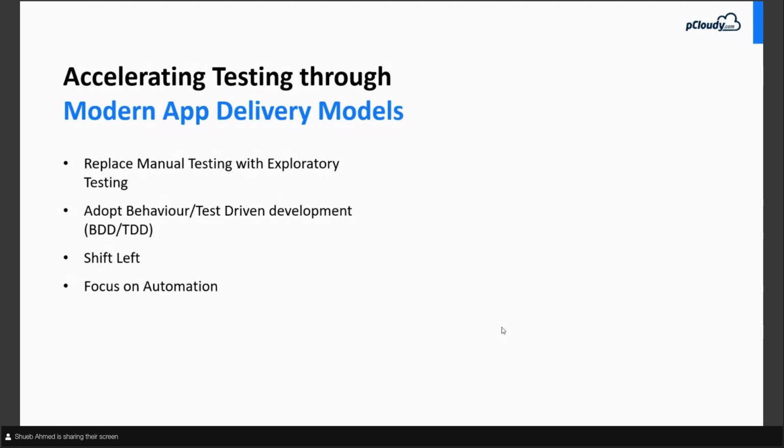And then the focus on automation. This is very important where you have a large number of test cases which have to be validated. Automation helps scale the testing of various different functionalities, speeds up the testing efforts, and is also not dependent on a large number of resources. So automation again has its own benefits which we can think of.